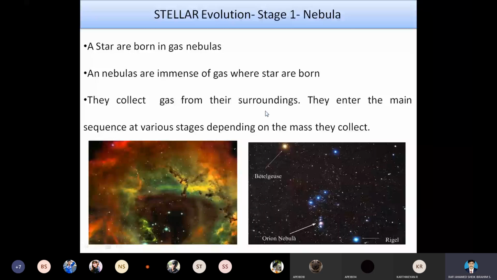The nebula is nothing but a molecular cloud with dust particles. When this molecular cloud combines with the dust particles, we can see a mass formation. This mass formation takes place when the star is at the equilibrium stage. The equilibrium stage is where, as we all know, the gravitational force pulls together while the gas pressure opposes in the outward direction. When these two forces, the inward force and the outward force, balance each other, we can see a small core formation. That small core formation is nothing but the birth of the nebula.